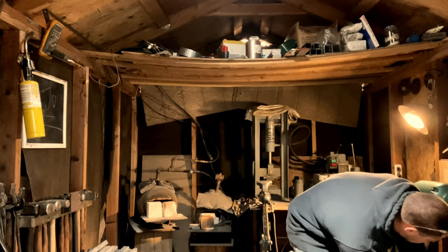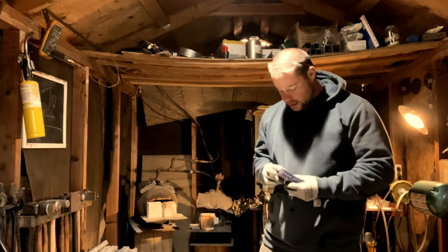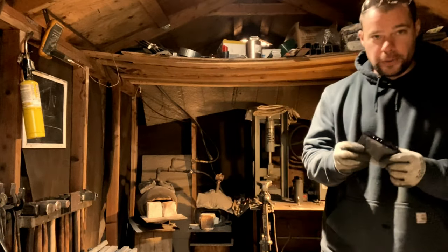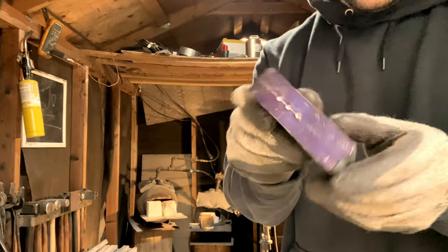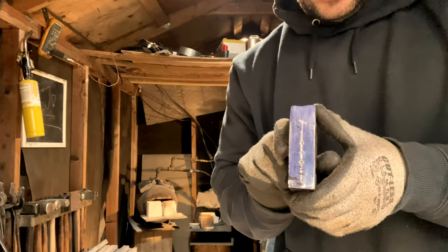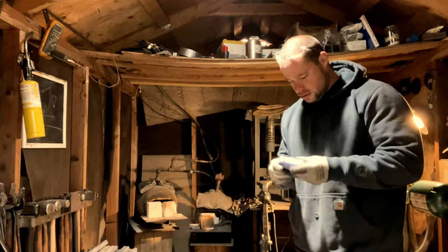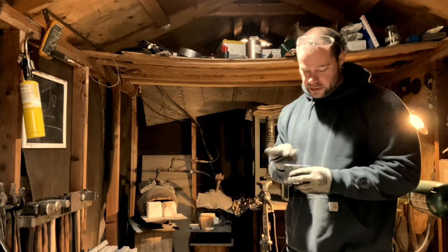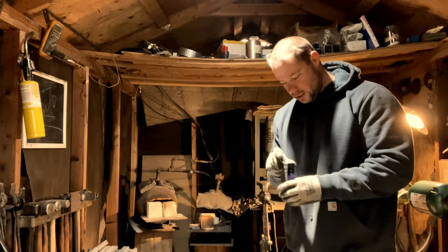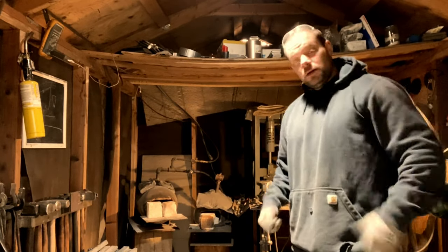So we'll go ahead and throw these in the forge now. I do prep these pretty well before I start. I like to get a center line going and make sure everything's even. I want the eye to be as even as possible. So I really started taking the time to do this just so you get a nice punched eye. And yeah, so get them in the fire and see what happens.